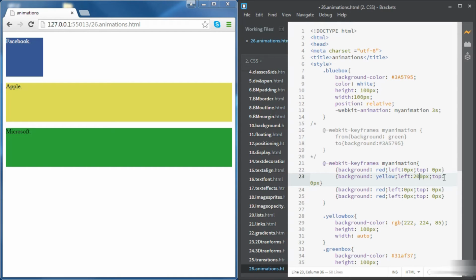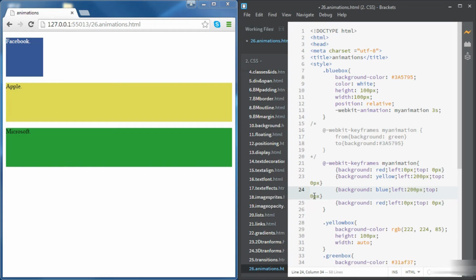Let's keep the top to 0 pixels because we're going to move from there to there. Okay, and the next one, let's go for a blue color, a left of 200 pixels and top of 200 pixels as well.